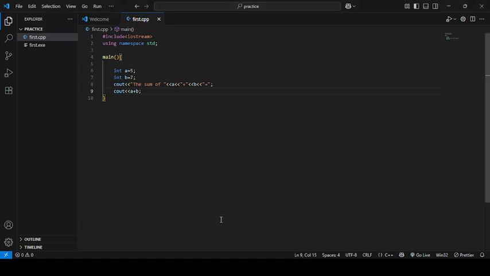Once again, we are back with our C++ course. In the previous lecture, we ended here with the output of adding two numbers. We will continue from here. In this lecture, we will discuss more about variables, and we will also learn how to get input from your keyboard.